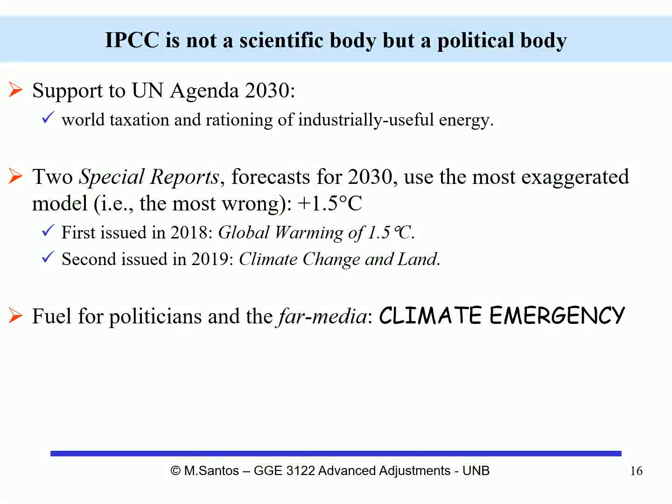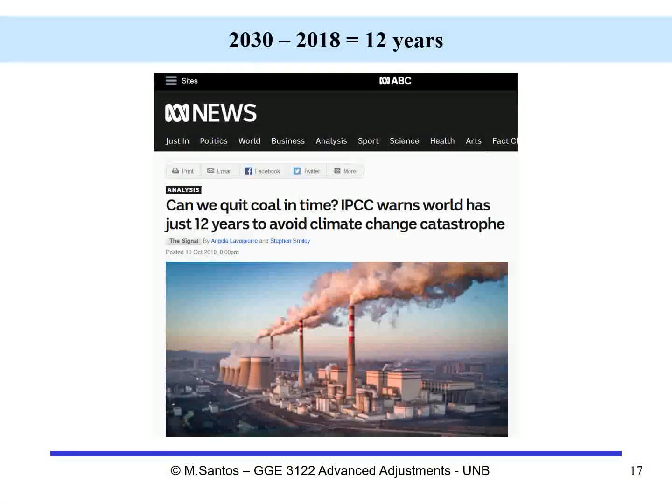The problem with the choice of worst-case scenarios is that it serves as fuel for politicians and the junk scientific media, resulting in the issue of climate emergency and its political use. Many started to say, oh, in the next 12 years, it is all over, okay? Well, that's not what the IPCC said. The IPCC released reports exploring worst-case scenarios, but not affirming they will happen. The worst-case scenario does not agree with the measurements.